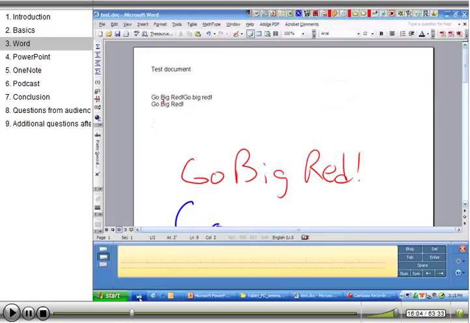So where would this be useful if you want to use your pen to actually type out stuff? Well, one place I have found it useful is on an airplane. I don't have enough room to get my keyboard out and start typing on the airplane and actually see my monitor. So instead, what I've often done is I get my tablet PC input panel out and I type out a test, I type out a project, I type out whatever I want to, but I just use my pen. And I use my tablet PC in this mode like this.